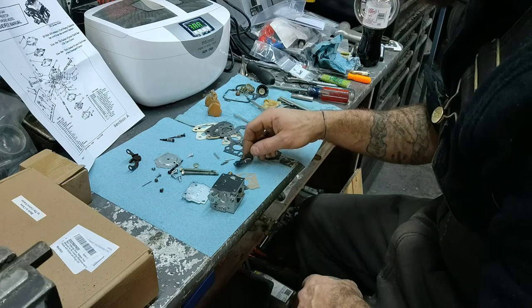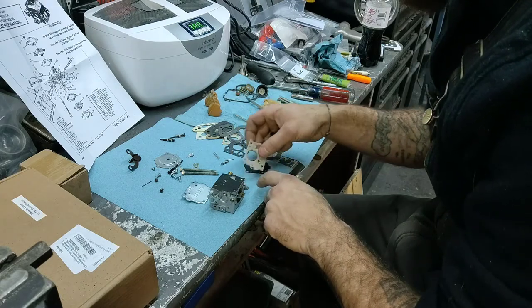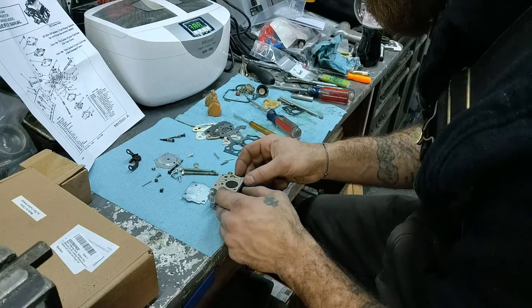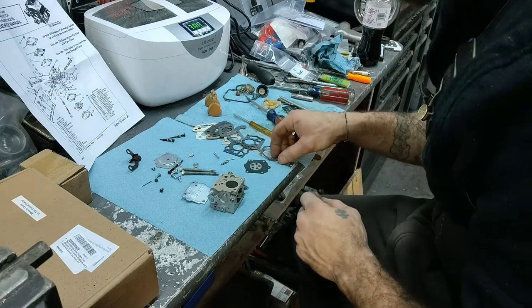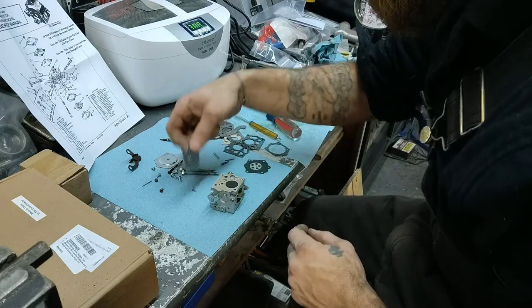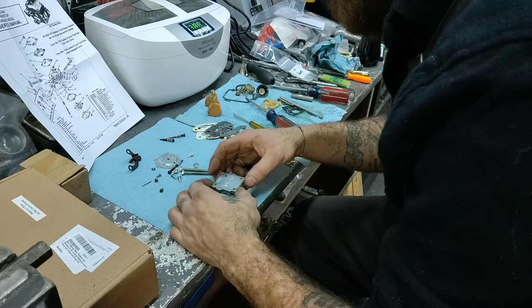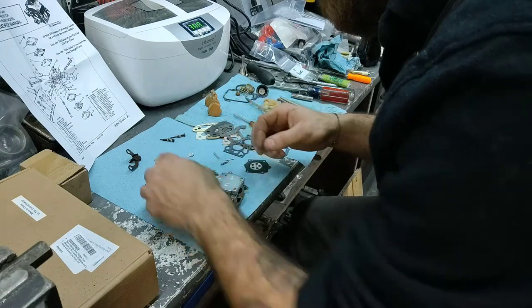I'm trying to remember here. Fuel pump. That's in. This should go next here, like so. And then your cover. So that's your fuel pump diaphragm. That side is pretty simple. Pretty quick and easy.